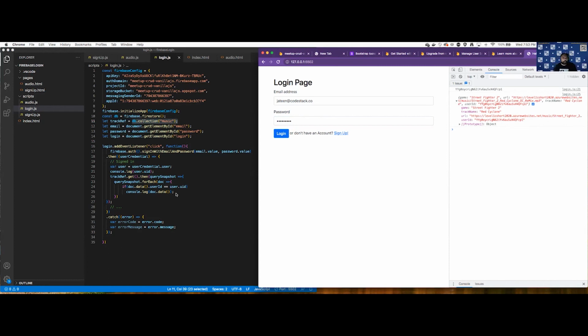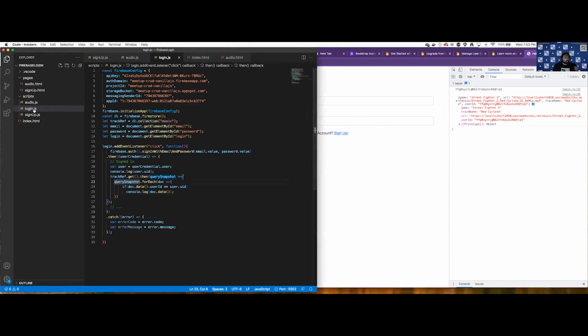I went through that pretty quick, so let me go over it again. What we did was, in the login section here, I just added the same code that we made in the audio, pasted it here, and added this condition.